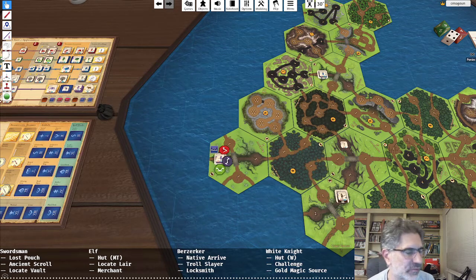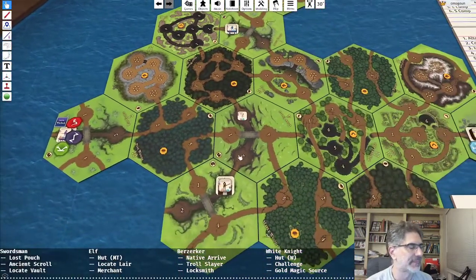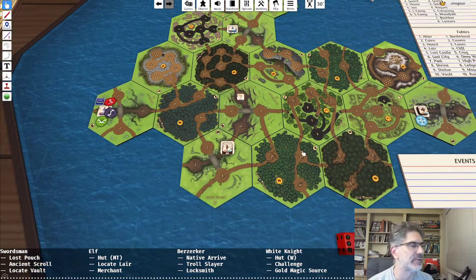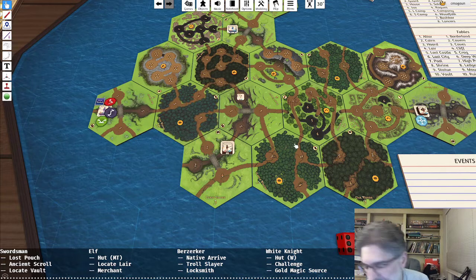gonna have to find some woods. Obviously, there's woods right here, right outside the pine woods, or right here. Maybe he goes and checks out Maple Woods. I hate searching through woods, frankly. There's just not enough there for me.